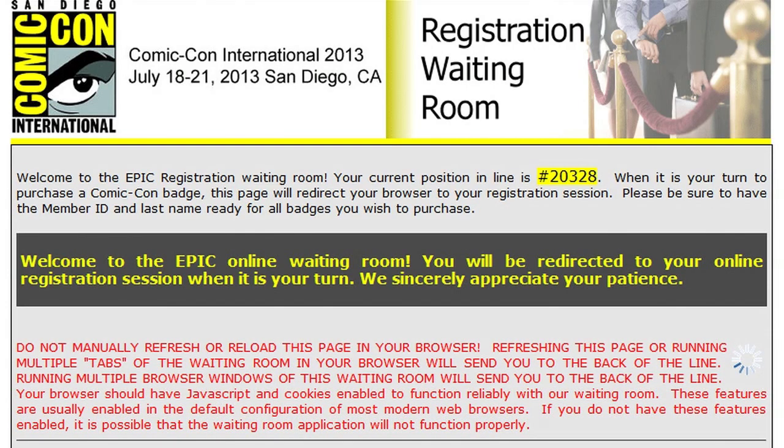The first browser to actually load into the waiting room took a good 15 minutes. I wasn't really paying attention to that one — I was focused on my MacBook Pro, which I paid $1,500 for, figuring it would definitely be first. It didn't load. Actually, a PC loaded the page first, which is something I don't really want to talk about. I was in, I was actually in — after being told by Scott and Jason that they'd been kicked out or couldn't get in. I looked at the number and I was at 20,000 and something. The number seemed pretty bad but not that bad — I thought I might have a chance.